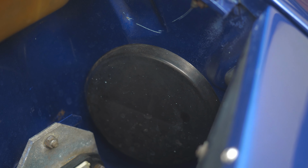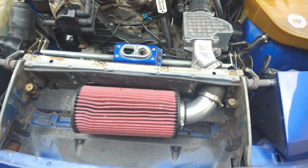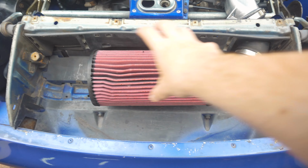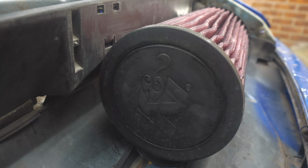I found out that's potentially what that is for. Let me focus on it. There you go. That comes off and you can put a filter in there, because I thought it was an inspection hole, but apparently not. But we've decided to opt for an absolutely huge filter, which makes a rather nice noise.